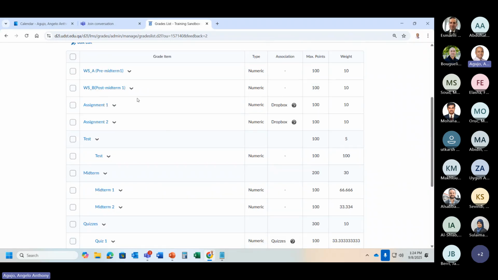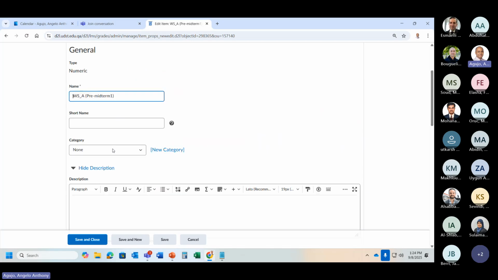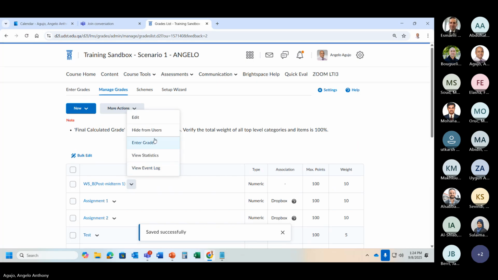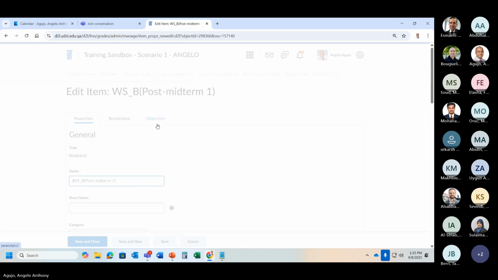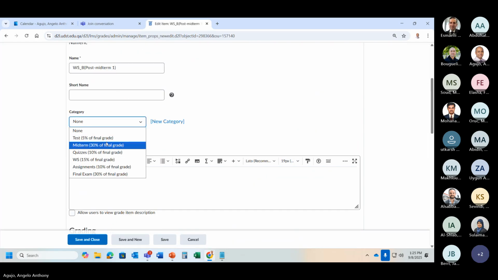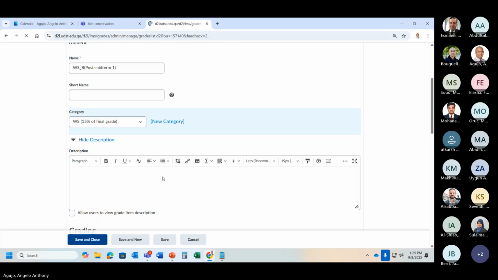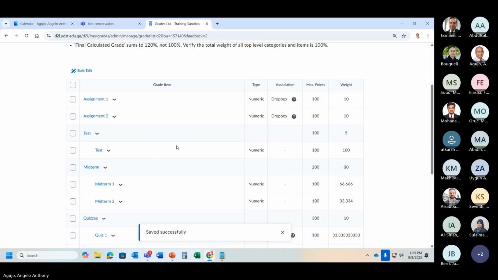And then I'll distribute the rest of this, which is WS and assignments, and it should be done. Quickly do that. And then the final one is assignments.